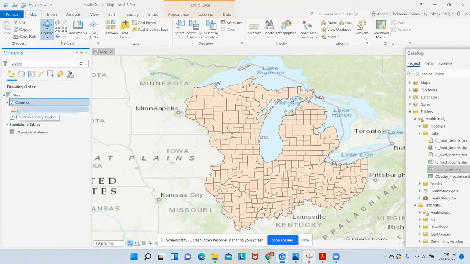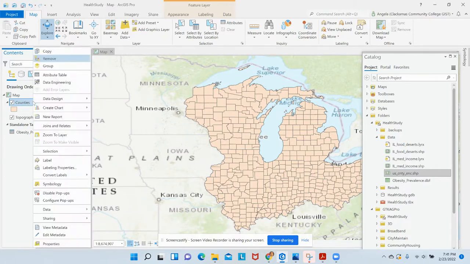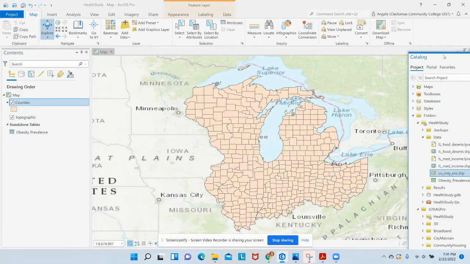So if you'd like to go ahead and change that color, you can click on the color. You can either right click or you can double click. And again, symbology is going to pop up over here, you'll see it right there. So there's lots of different ways of doing that. Or you can come up to the layer, right click on it, and then scroll down to symbology and do lots of fun stuff there as well.